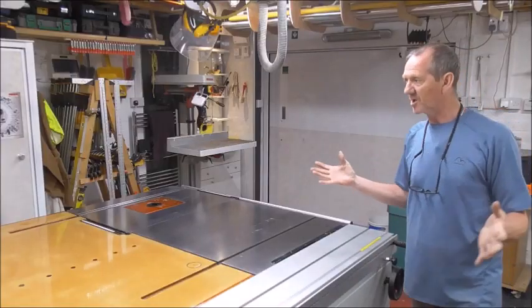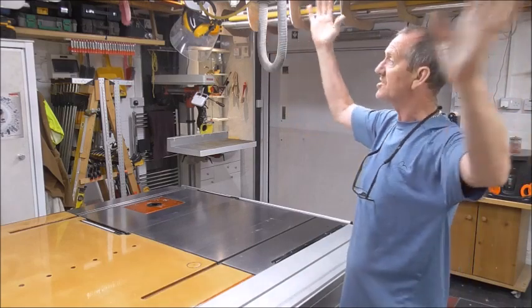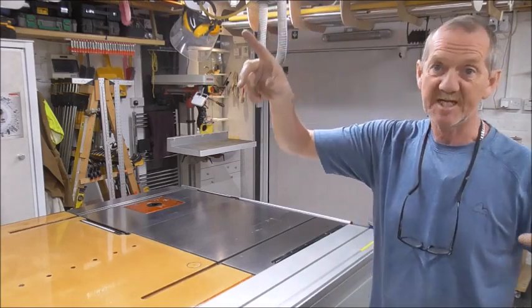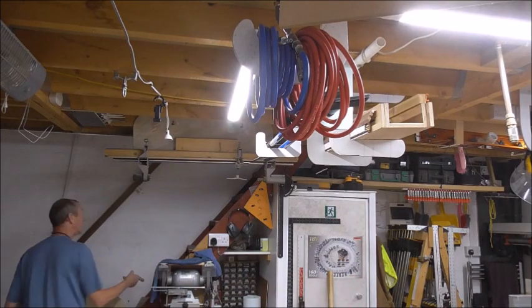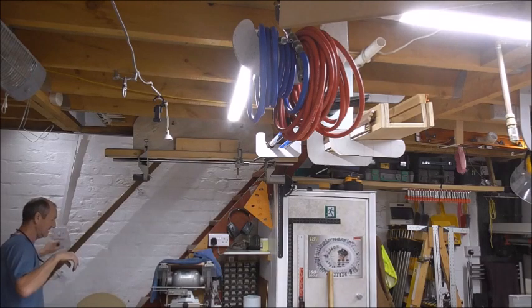Now when I first built this workshop, it didn't have a second floor. It just had this enormous ceiling height, which to me was a waste. So I put in the beams anyway across to floor the whole area. I made a staircase. I think it cost me 20 quid, did that, out of timbers that I bought from the timber yard.